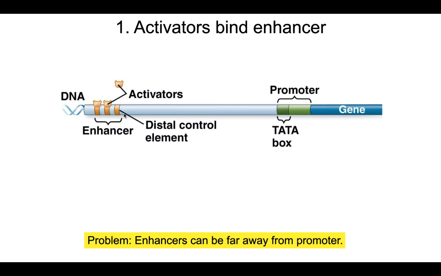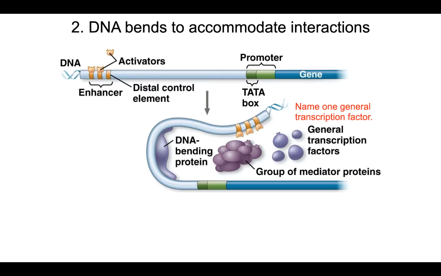All right, what's the next step? Well, the next step is, look at this. Remember, DNA, even though, look how far away this enhancer is, and that's quite common in eukaryotic cells, that the enhancer is quite far away from the gene that it regulates. That's okay. DNA can just simply bend over, and now look, it's right there in the proximity of the promoter. And so what those activators in eukaryotic cells recruit, what they bind to with their activation domains, are various general transcription factors.